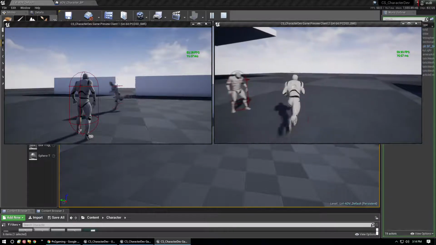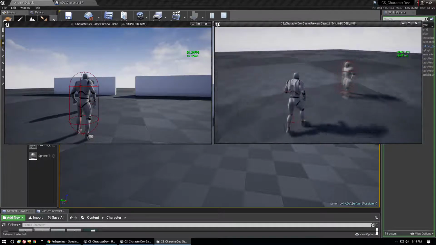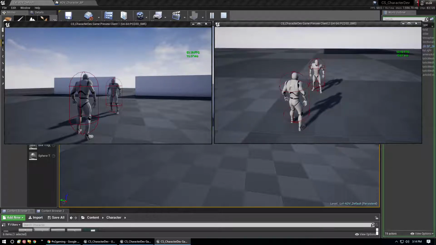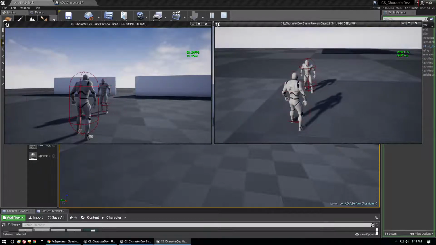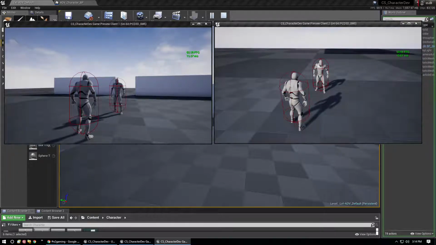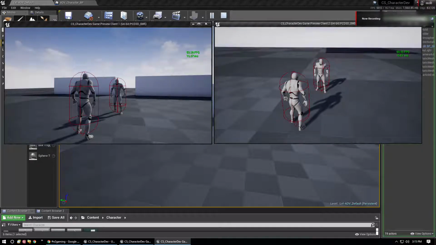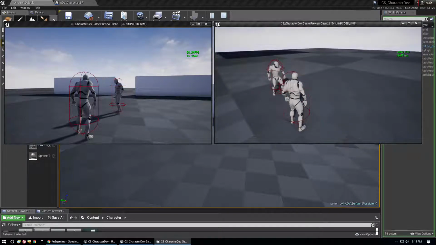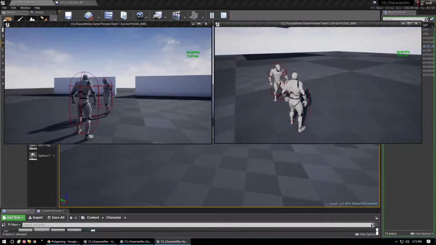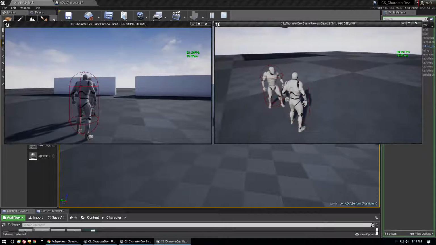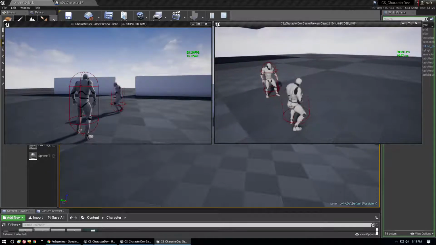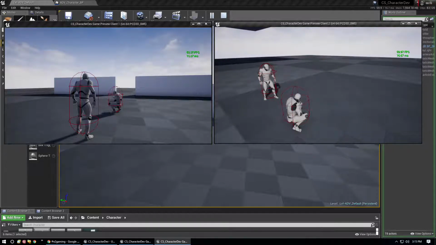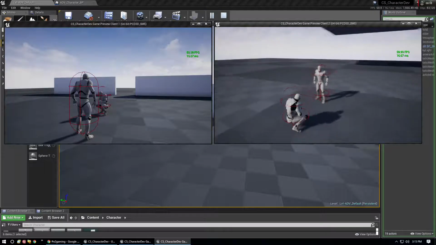I don't have all the proper animations set up in this, so it looks a little funky sometimes. So there's no left and right animations set up in my blend space. Got to re-import all those. Now let's take my ping and let's pump it to 50 and see what's going on. Now we're starting to see a little bit of delay.